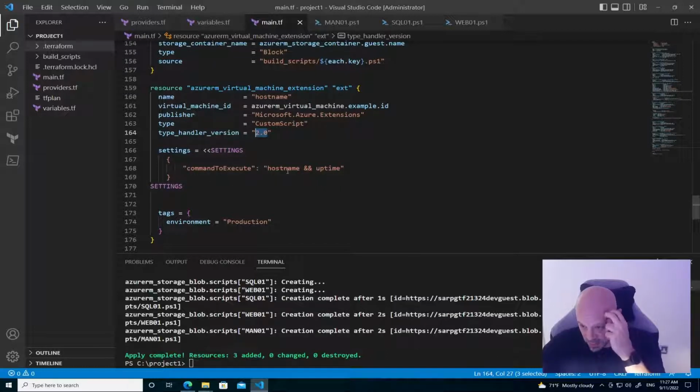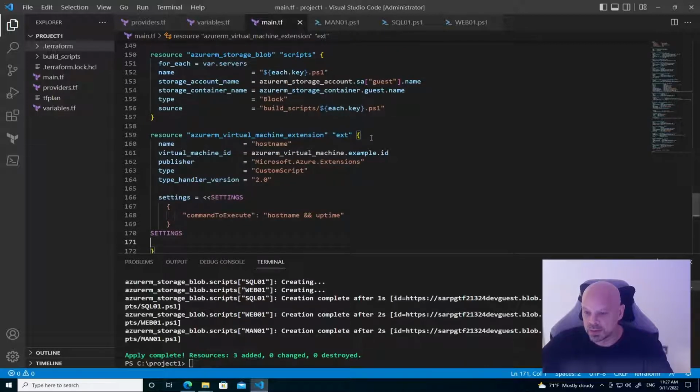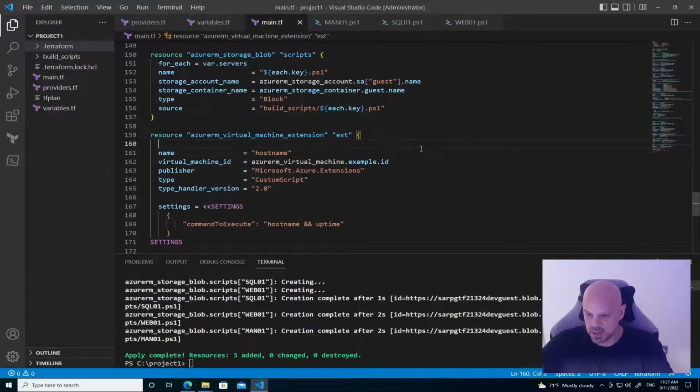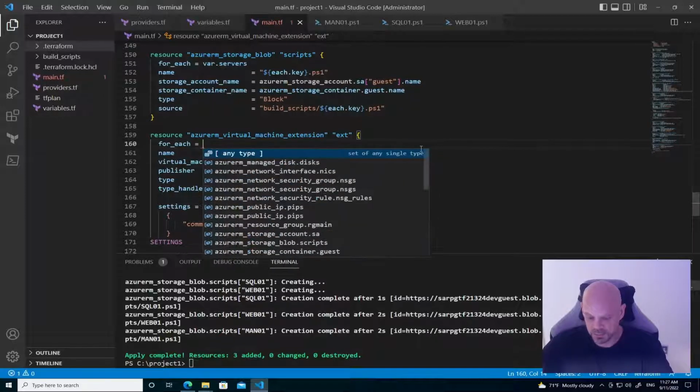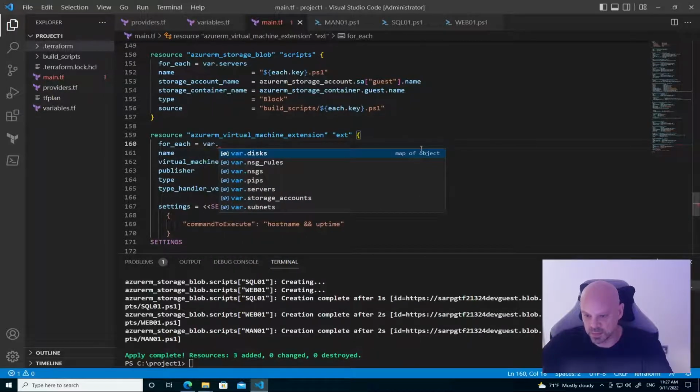Here it's looking for the command to execute, and obviously we don't want tags for the moment. So let's update this to match our setup. Let's use the for each again, for each var in server, because we want to run a custom script on each server.